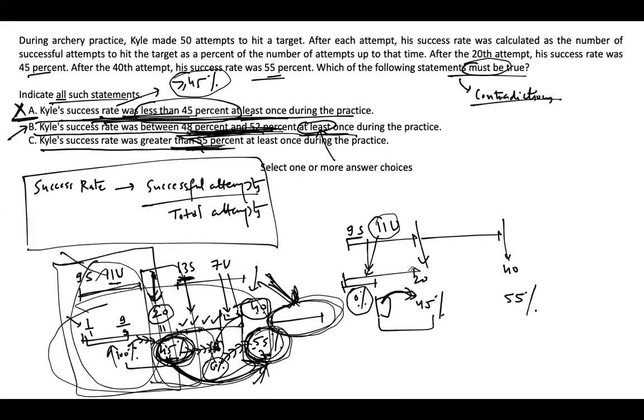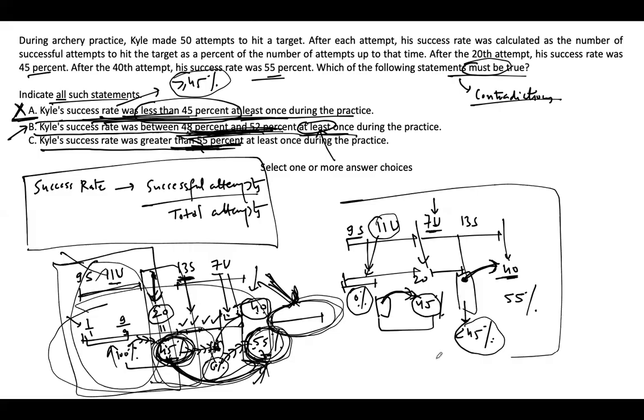Yes. And you take the same scenario here, wherein he had first seven unsuccessful, then 13 successful. So if you are having unsuccessful attempts, this would definitely be lesser than 45%, because your denominator is increasing and numerator remains the same. And from here, you have all successful attempts. That means this 45% will eventually increase to 55%. But has it ever gone above 55% in this case?